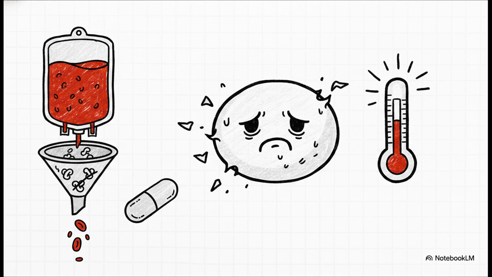So first up in this category, we have the febrile non-hemolytic transfusion reaction, FNHTR. This one is caused by cytokines leaking out from old donor white blood cells while they're just sitting in storage. It usually shows up within 1 to 6 hours with fever, chills, and flushing. But keep in mind this is a diagnosis of exclusion. You still have to stop the transfusion first to make sure it isn't the deadly AHTR we just talked about. Once you're sure it's just a febrile reaction, you can give acetaminophen for the symptoms. And here's a massive, highly testable fact. You can actually prevent this reaction entirely by using leuko-reduced blood products.